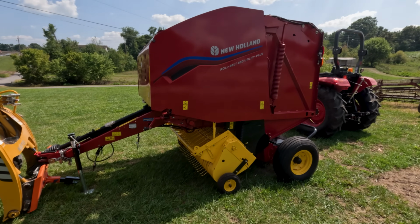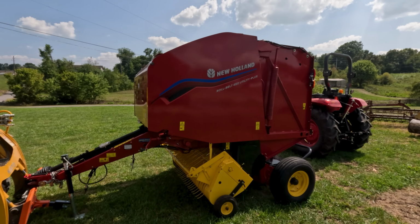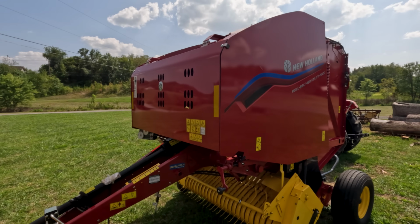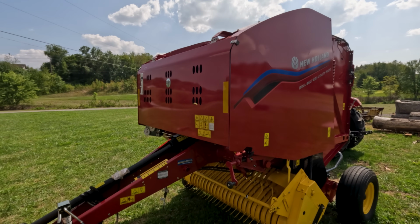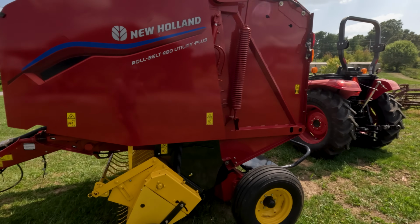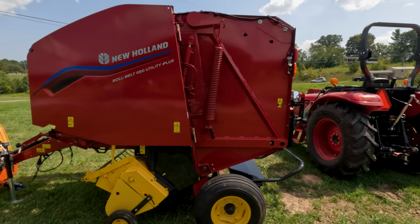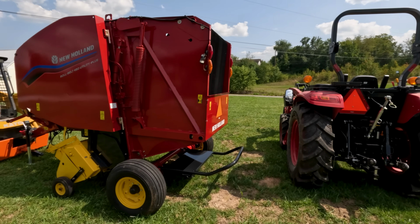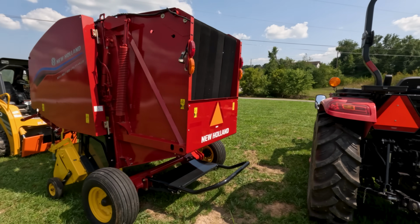So guys, this is a New Holland, like I was saying earlier. It's brand new. Got a really good deal on this. It's a 2023 model. That's why I got a pretty good deal. It was a holdover from last year. This is a 4x5 baler. Right now it's set up to do 4x4s, and I'll explain that here in a few days why it's set up for a 4x4 right now and not a 4x5.